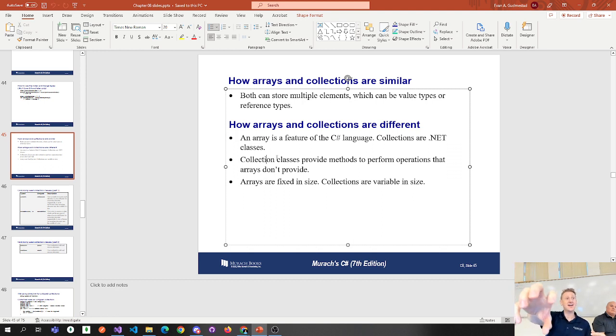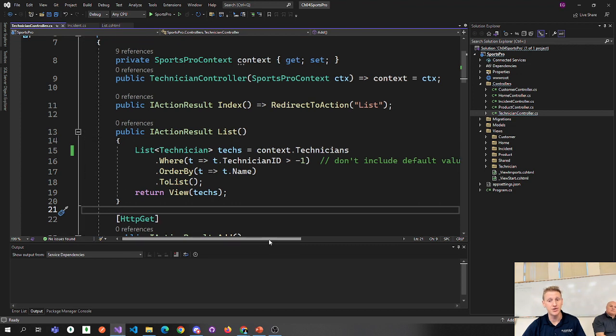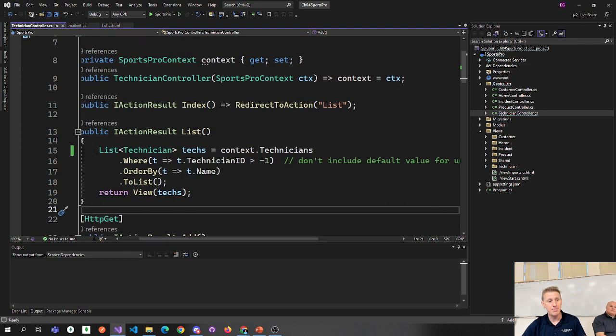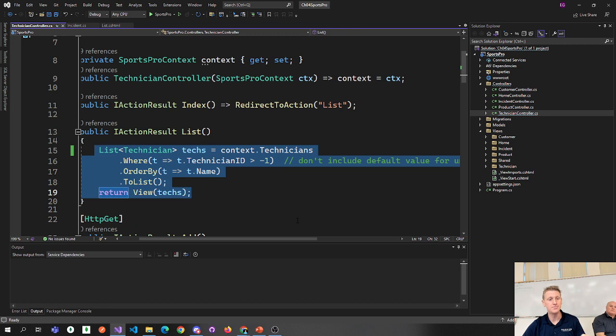So when data comes out of a database, in many, many cases, when you query that data, as they say, it comes out in a list format, in a C# list. And I pulled up a little chunk of code right here. The point is not to confuse you.